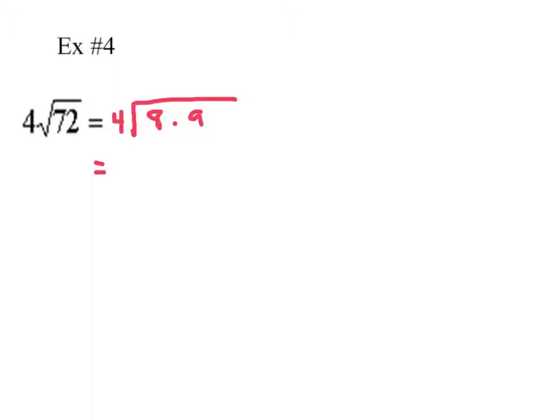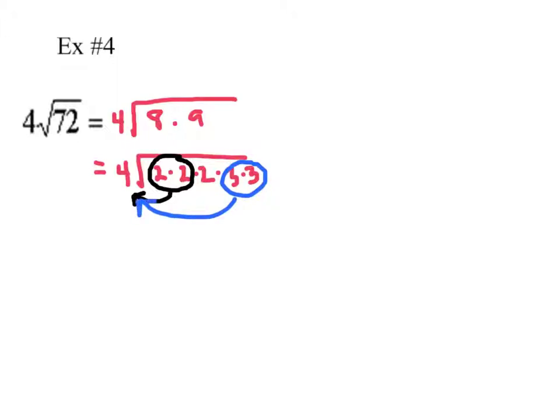And then we can turn this into, the 8 can be factored into the prime numbers of 2 times 2 times 2. And the 9 can become 3 times 3. So those are all prime numbers. I could have used a factor tree on that 72 as well. It worked out the same way. I just didn't draw out the branches of the factor tree here. And now underneath I can sneak out a pair of the 2's together. And I can sneak out a pair of the 3's together.